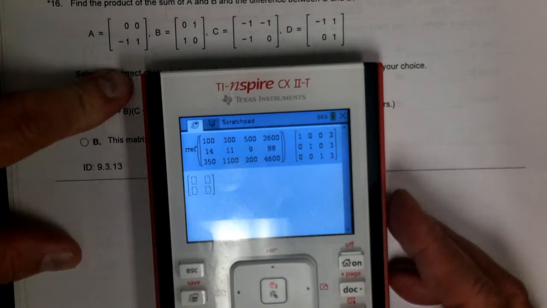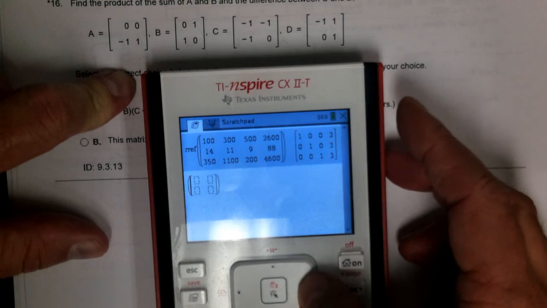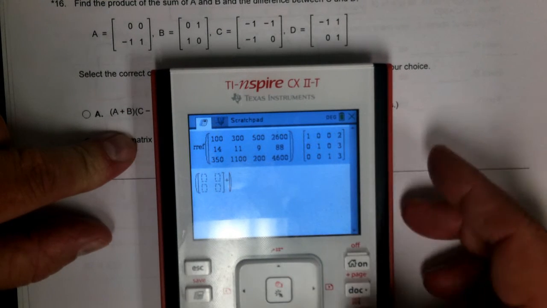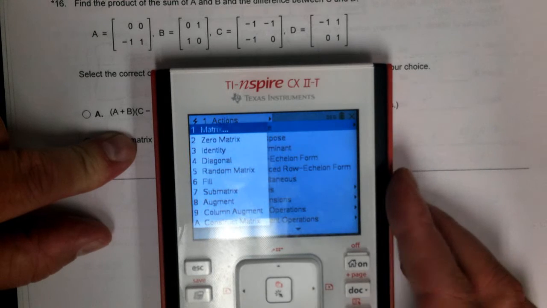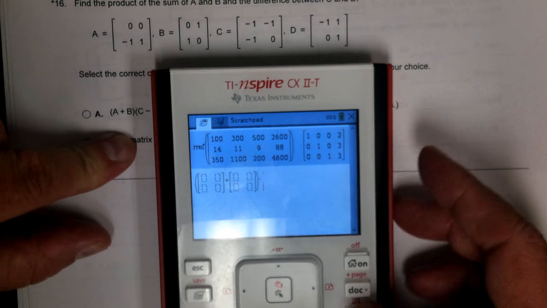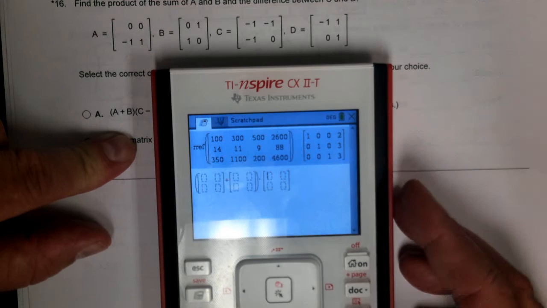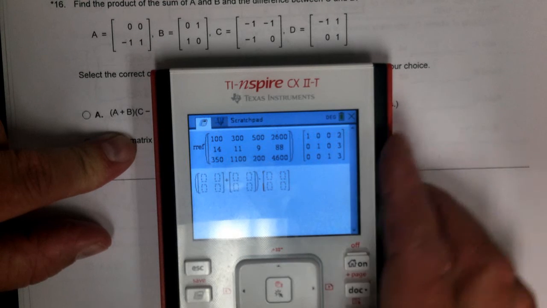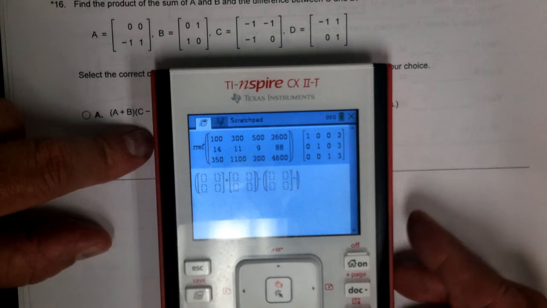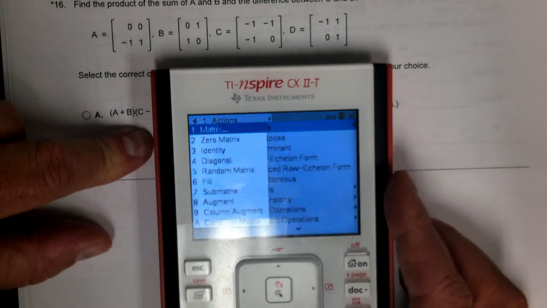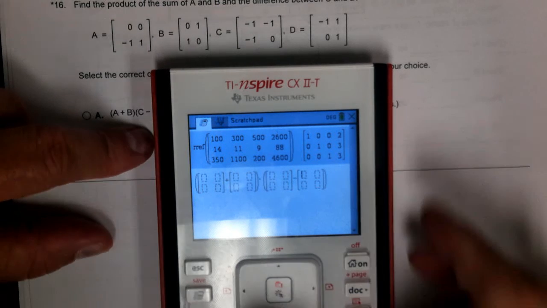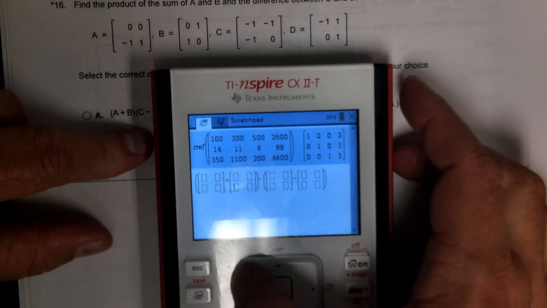On this one, you just need to make sure you're typing it properly. You're going to have a 2 by 2 matrix, and you're doing A plus B, then times the matrix, and again I need parentheses around it, and then this one has minus. Okay, so that's how you set it up, and then you can just type in all your numbers.